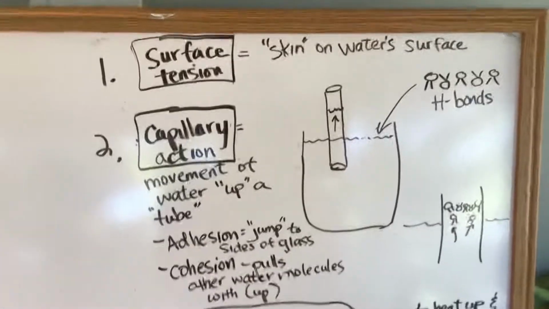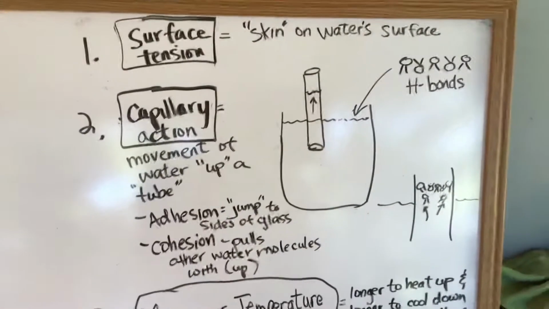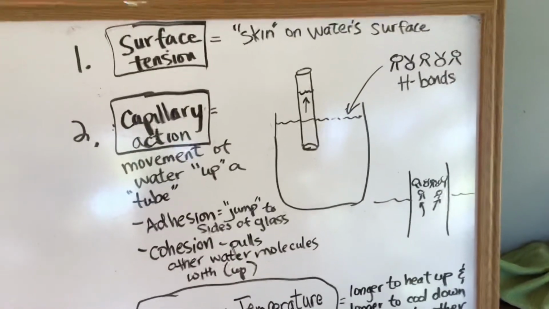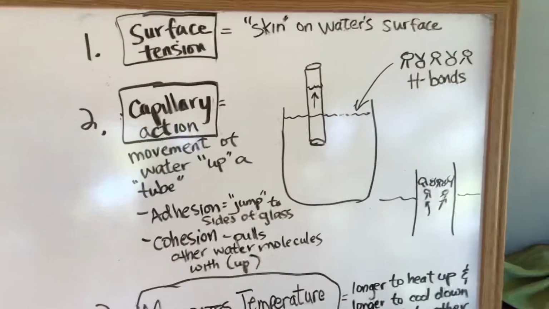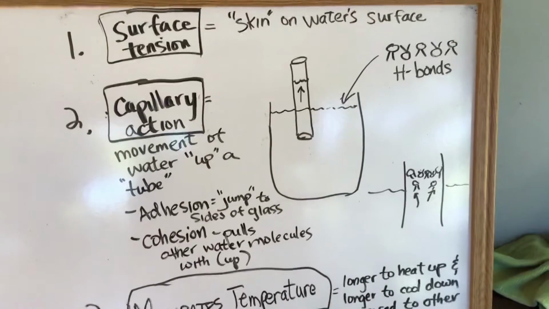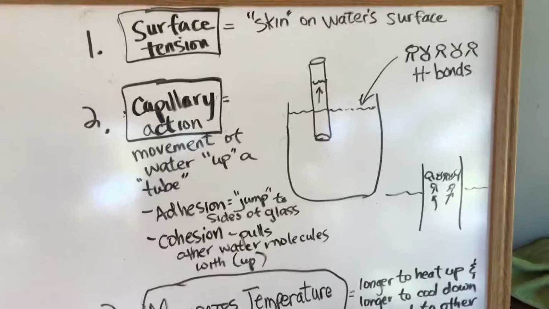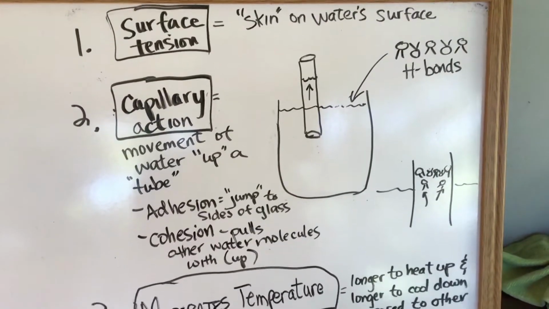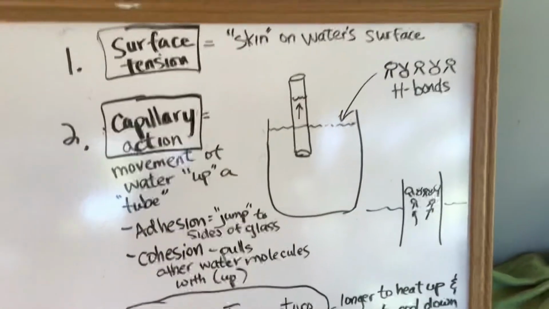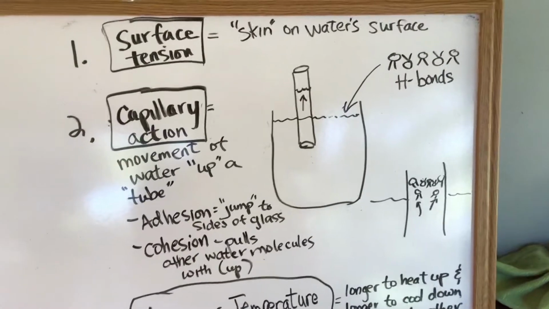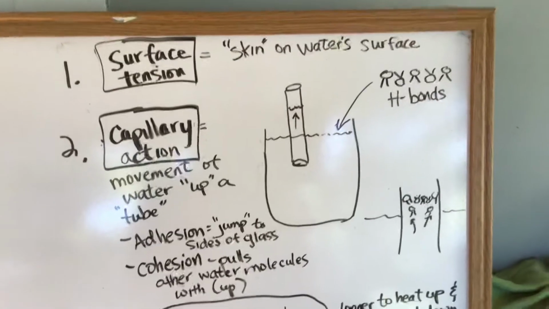And I always kind of think of this like a screen. If you think of a screen, every little hash mark or every little juncture where the screen parts interface, in other words, the little pieces that make the screen, are fairly weak. I could poke through the screen fairly easily in one location. But a screen as a whole is actually quite strong. Like if you ran into a screen, let's say a screen on a sliding glass door, it might knock you back. So all together, those hydrogen bonds make quite a surface.